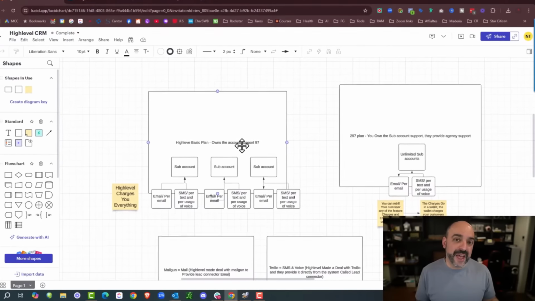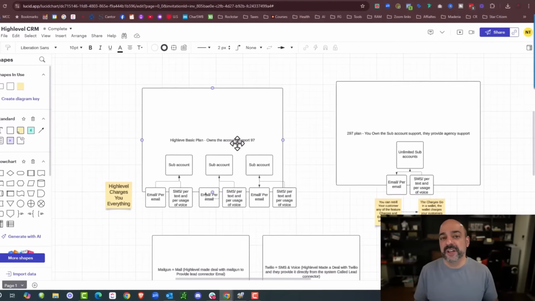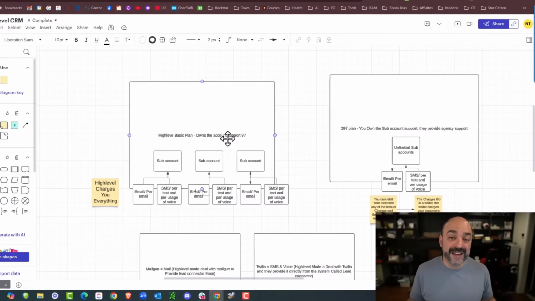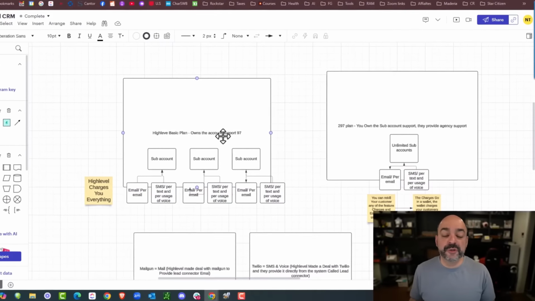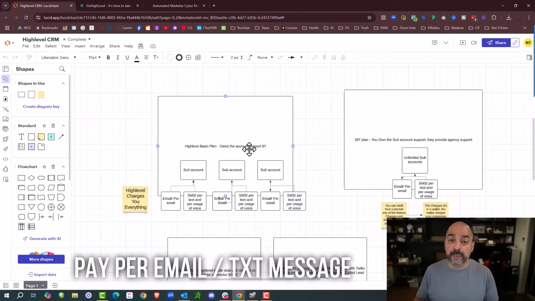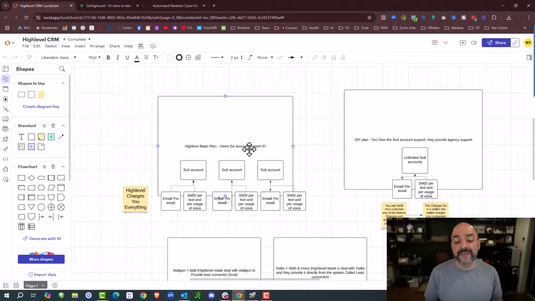Do you necessarily have to have email? You kind of want it because that's how people are going to communicate back and forth. Do you really honestly need text messaging for your business? You might not. So you don't have to get that. That is an optional feature. But the way it's designed is you pay per email or per text message. And once you do that, each sub account that you have would have its own separate charges. But again, at the 97 plan, you're not only getting 1 account, you're getting 3. So if let's say you have 3 different businesses, the main account at $97 will serve you incredibly well.